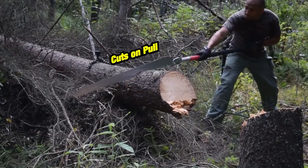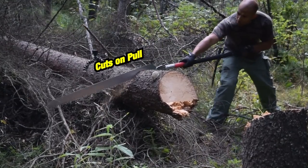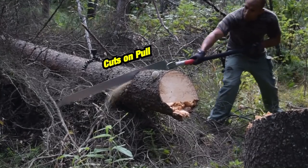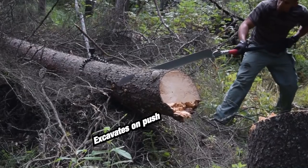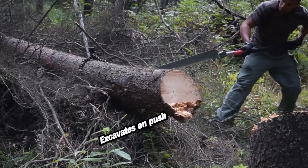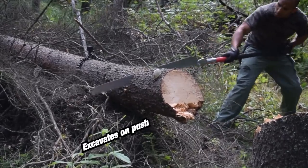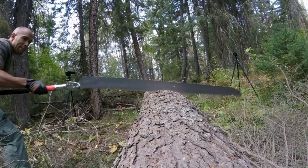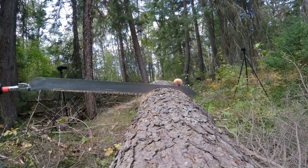So for anybody who doesn't know, Silky saws are pull saws, meaning that they're designed only to cut and dig into that wood on the pull stroke. So you can see it from another angle here. You're pulling, those larger teeth dig deeper in at the end of the movement. It's important to try to use the full length of the saw whenever possible. And you can see how it excavates all that sawdust on the push stroke. So it's a very, very well thought out design.